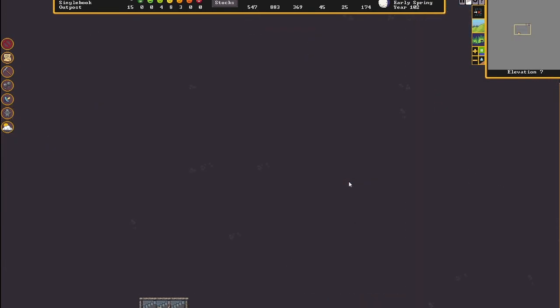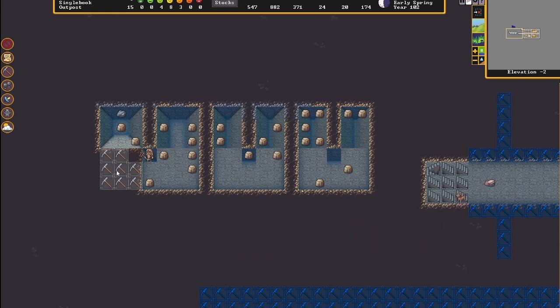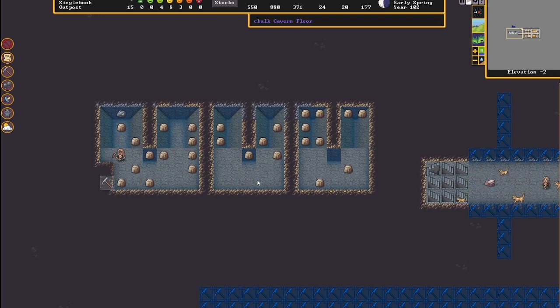All right, I feel like this is a good place to take a break. We're not going to flood our animal pen. It's not going to flood. It's going to be fine. This is looking good. So let's take a break. I'm going to grab some lunch, and we'll come back to this a little bit later. And hopefully we can set up some screw pumps and get a mist generator going. Until next time, adios.